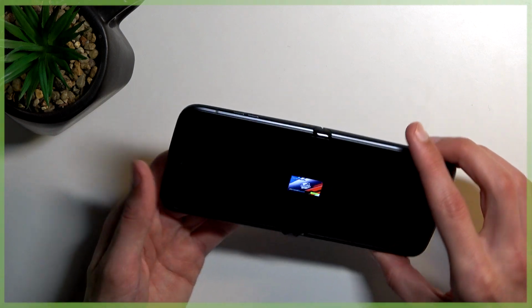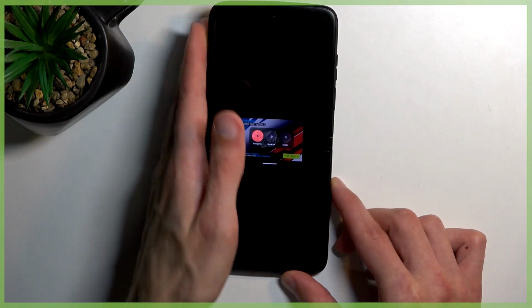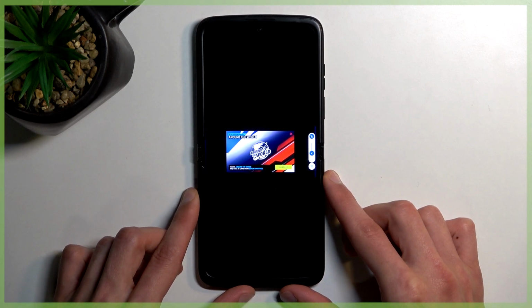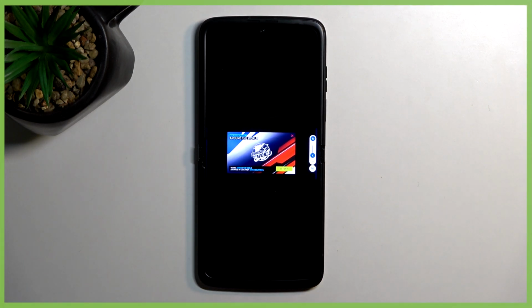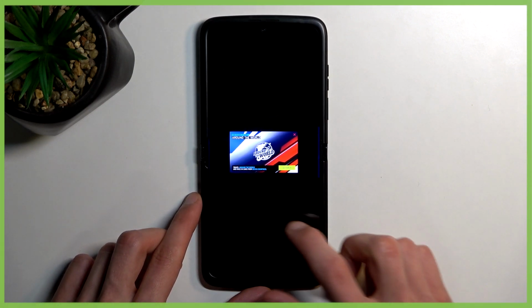So when you're planning to record your screen, specifically gameplay, do start your screen recording already when the game is running. This will remove the kind of problem that you're seeing right here.